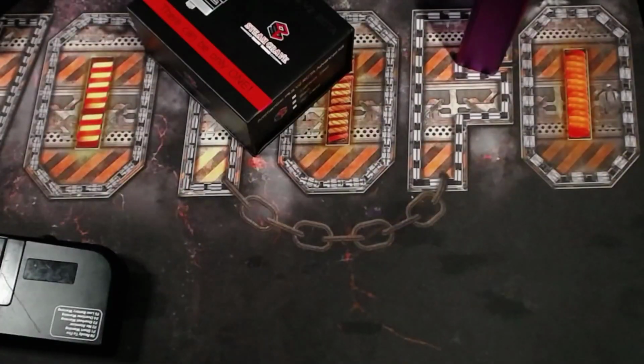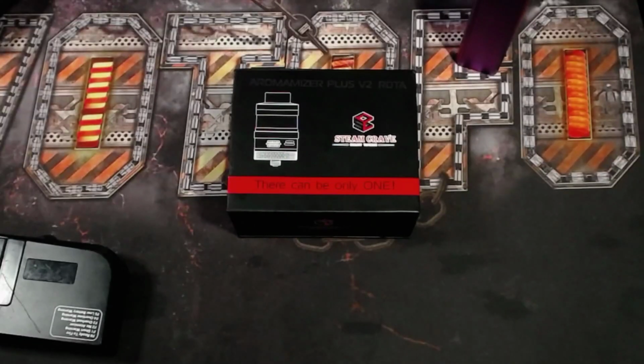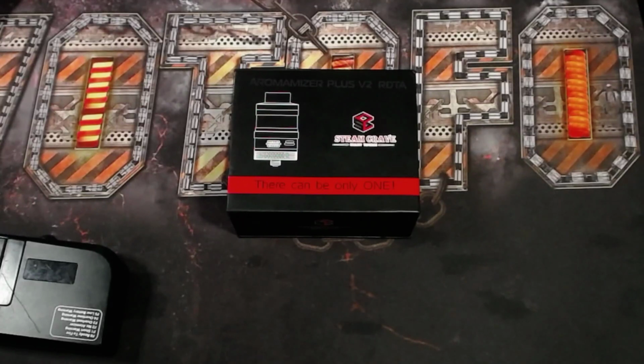All right. Down to the close-up view we go. Are we ready? Here we go. Whoop. Well, that was supposed to be right there, but I was fiddling around with the focus before, and that's my bad. So there you go. There it is. The lovely Steamcrave Aromamizer Plus V2 RDTA. Try saying that 10 times fast, you guys. I bet you can't do it.